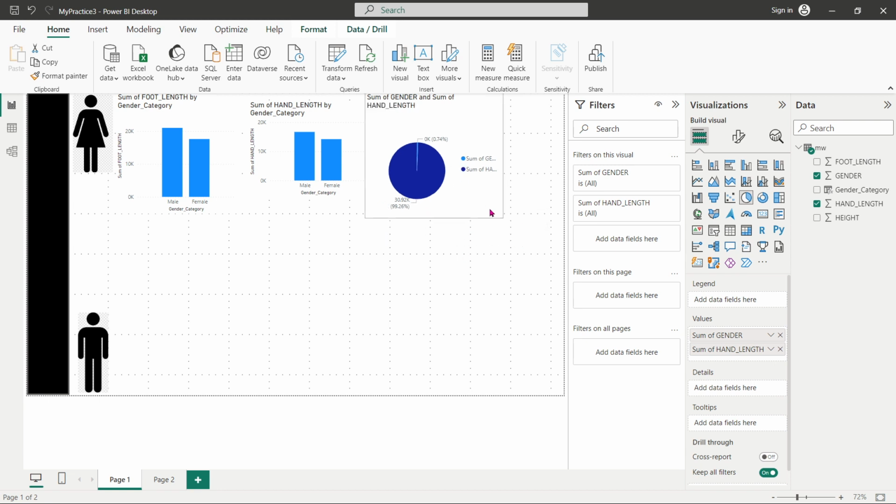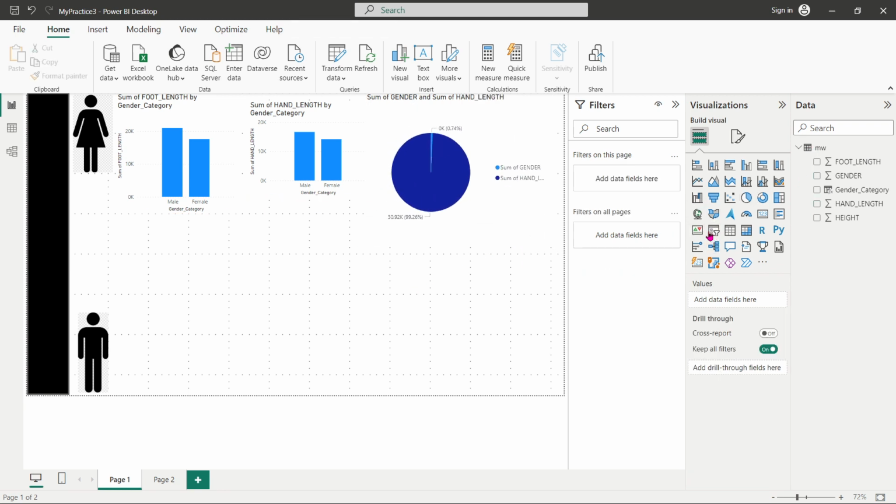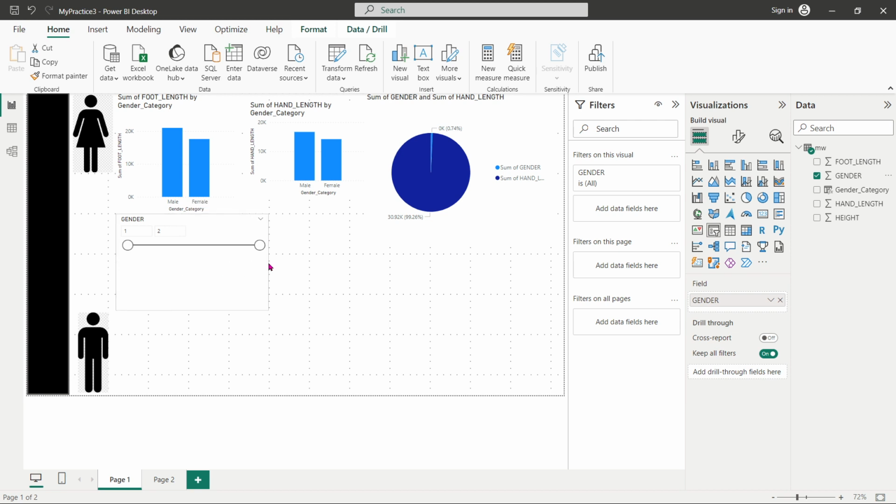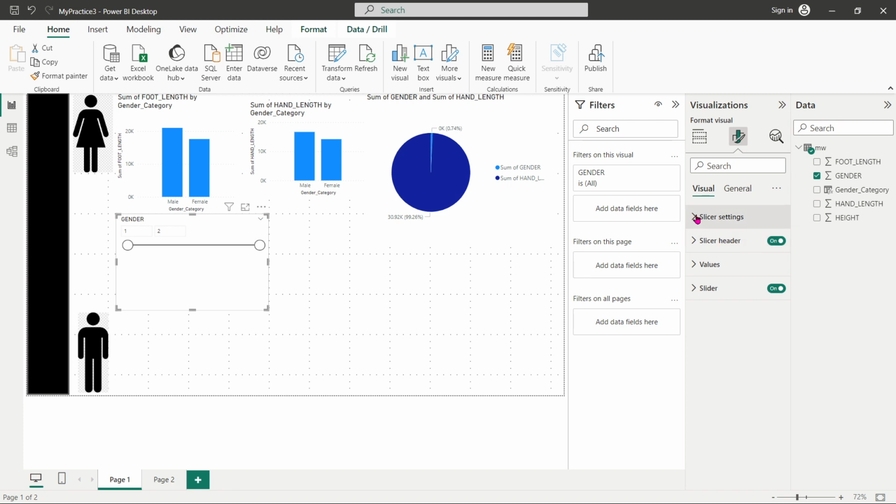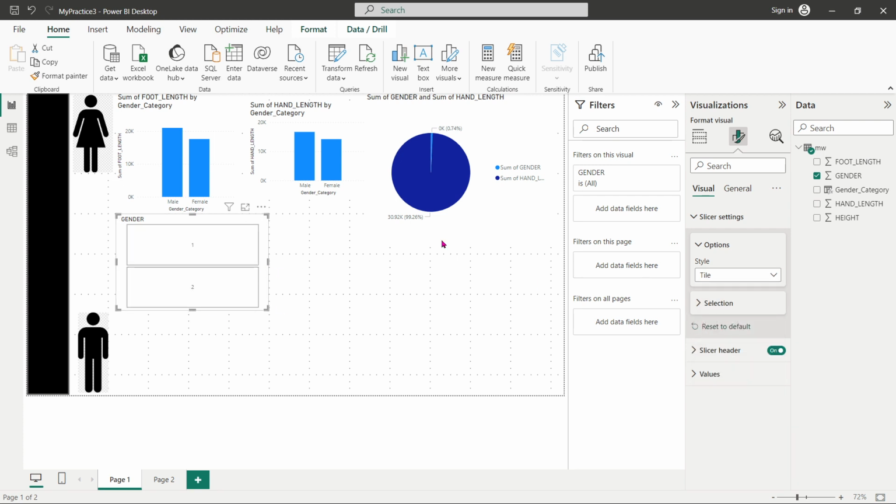All right. So similarly, you can select for the same kind of graph where we have a slicer. Within the slicer, instead of gender, select my format pane where we have slicer between, or we can drop down tiles. Right? So I am going to tiles. Instead of this gender, I'm going to category, right? So now we have male.